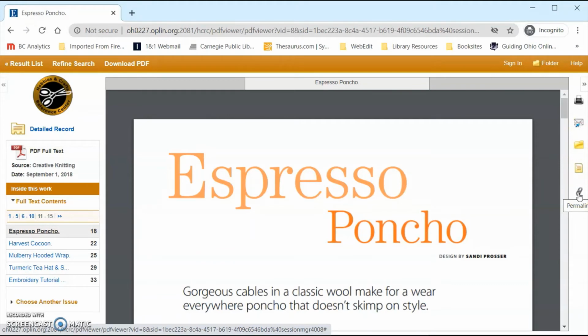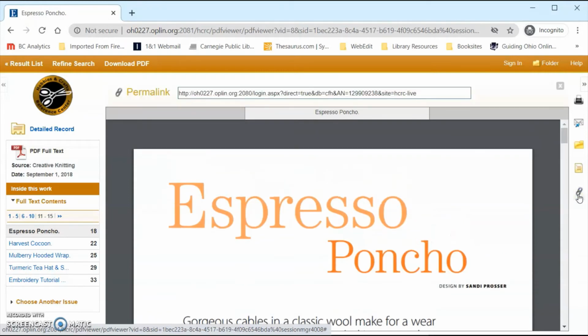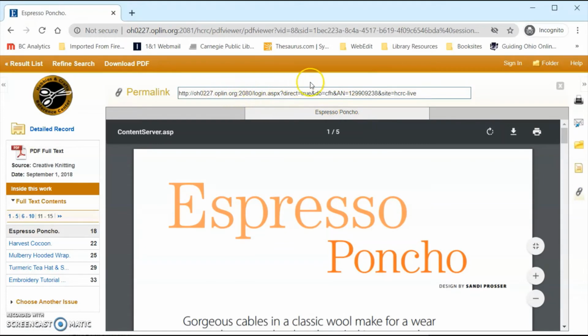So this is important if you want to save the information for later using a link. You will need to use a permalink by coming here. And then you would just copy and paste this. In this case, you cannot access this information again by using the web address up here. Because this information is accessed in a database, this link will not work later. You will need to use the permalink.